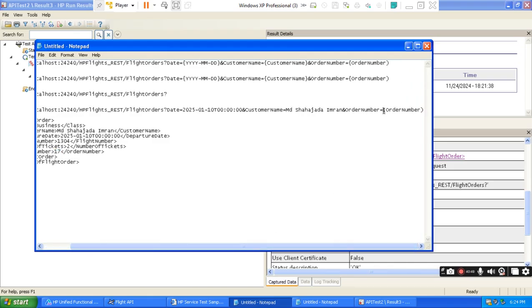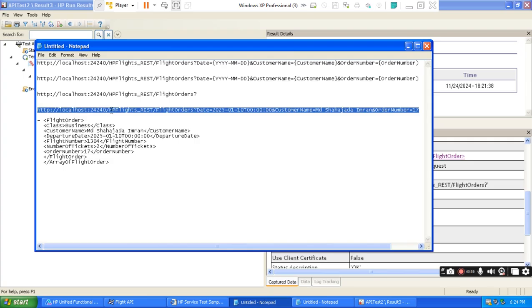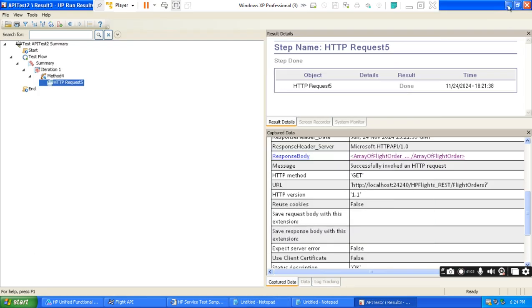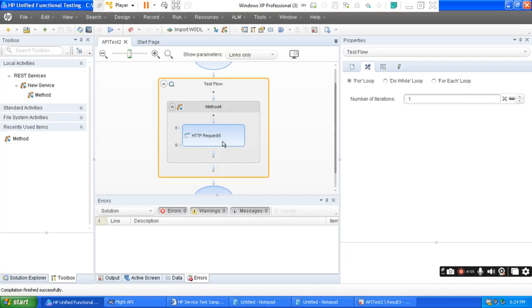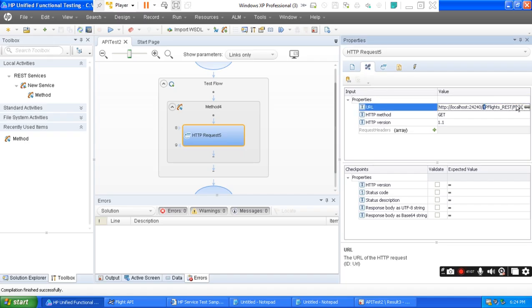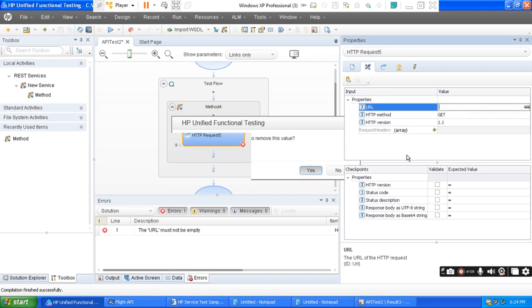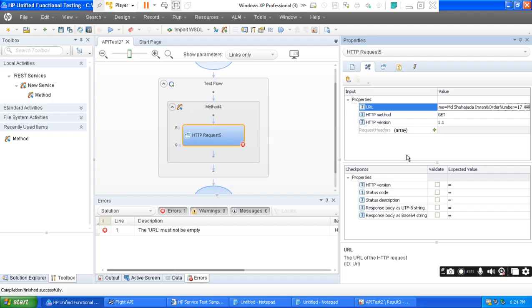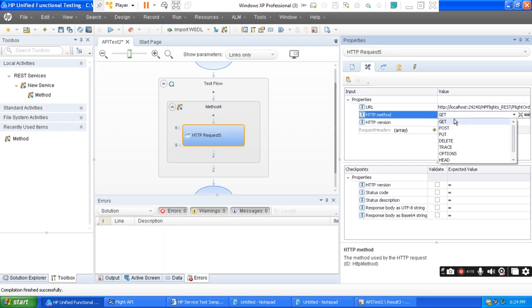And I will remove this parameter and I will put the hard-coded value. Now I got the final endpoint. Copy. Control V from the keyboard, so it got pasted here.